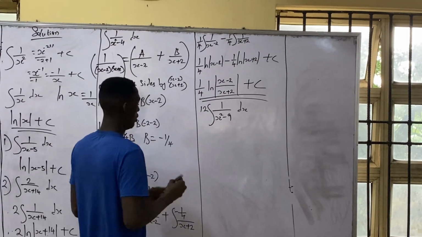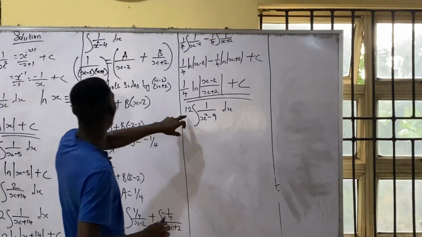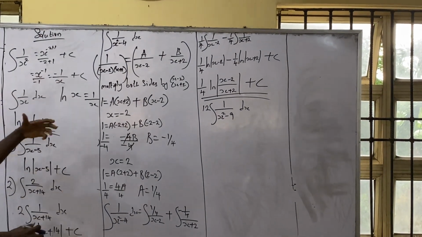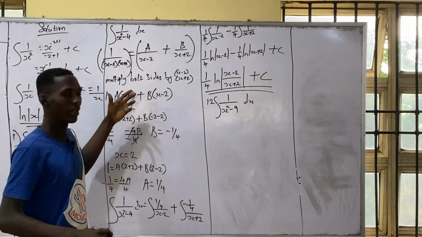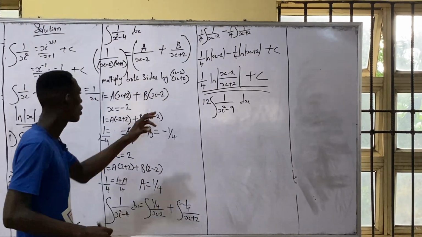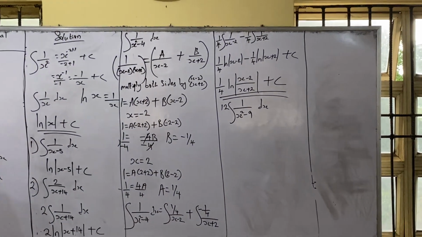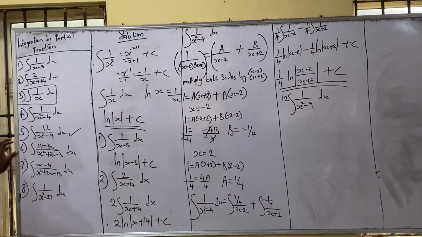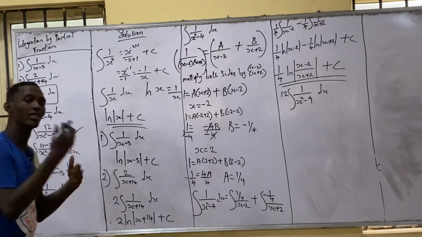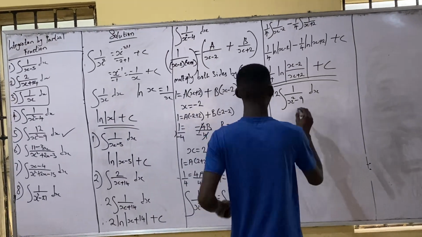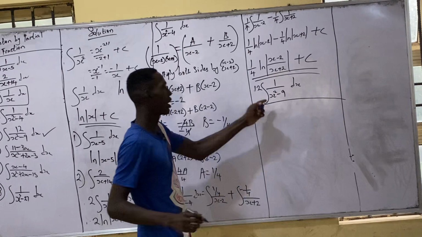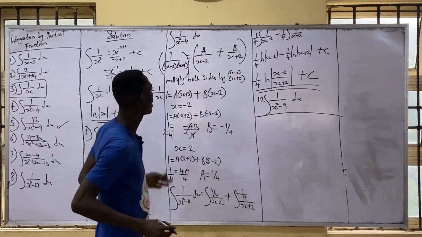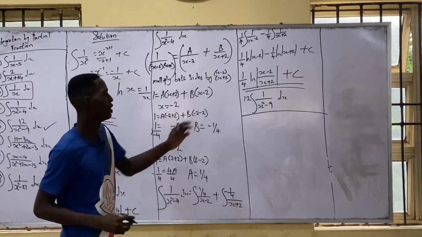So now with that being written, what do you do next? You now apply the format in which I applied here to solve it. So I won't be solving this other part for you. This is your assignment. Now I'll be touching question 6, but at a faster pace. Now for you to understand, this is my question. I've given you the clue which you are going to use to solve this. It should be 12, then you can open a big bracket and apply everything that I taught you. Then you get your answer.